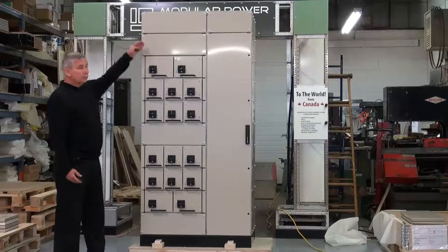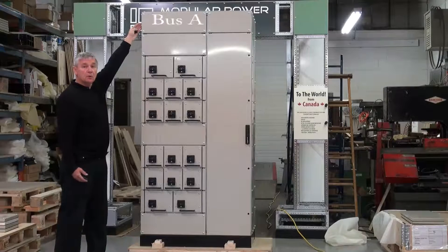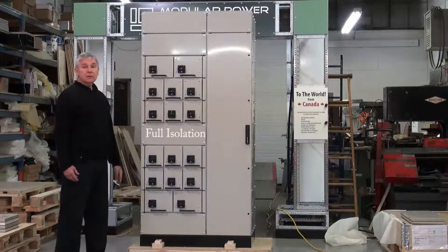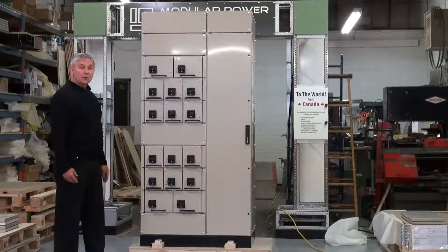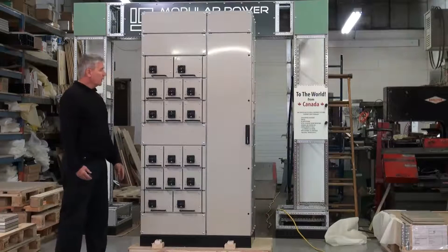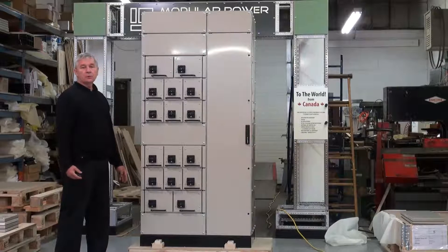With the flexibility of motor control center design, we have a 600 amp top horizontal bus and a 600 amp bottom horizontal bus with a space in between. Included are 16 starters — 12 at 25 kilowatt maximum for direct online and 25 kilowatt reversing starters. These are called mini-withdrawable units, MDU units, and fall under the discussion of a fully withdrawable unit. Also included in the design are many other designs and sizes of motor control center units.